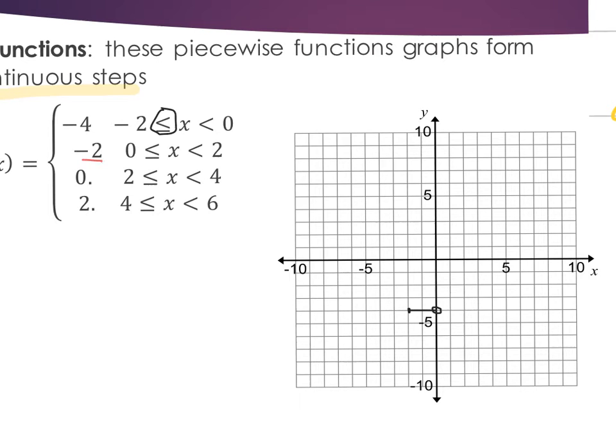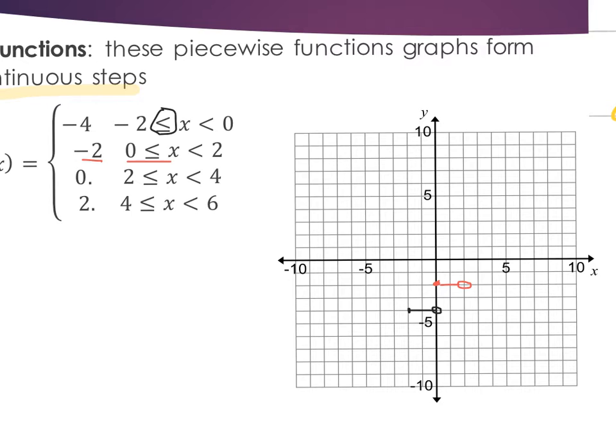So notice the y value is -2 when x is greater than or equal to 0, so we're going to do 0, -2, and put a closed dot. And then the upper end of the compound inequality, x is less than 2. So when the x value is 2, the y value is -2, we'll put an open dot. And now we can go to the next step.